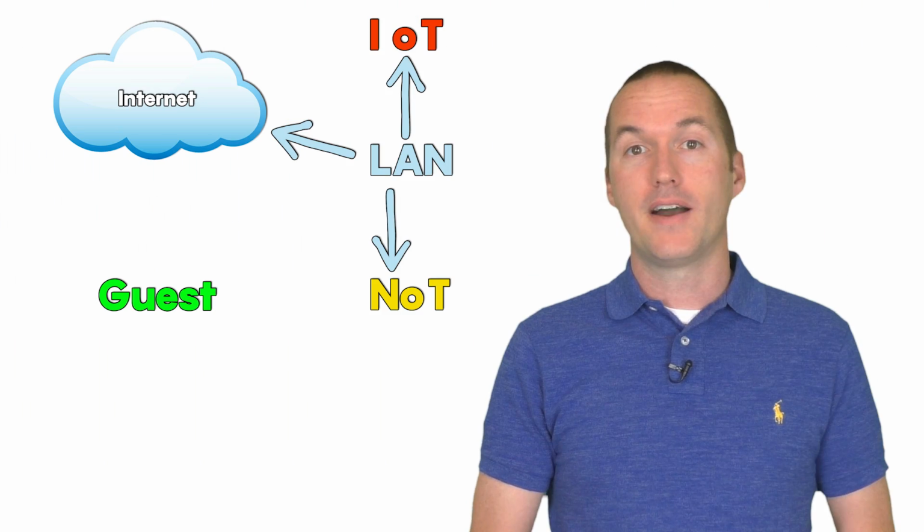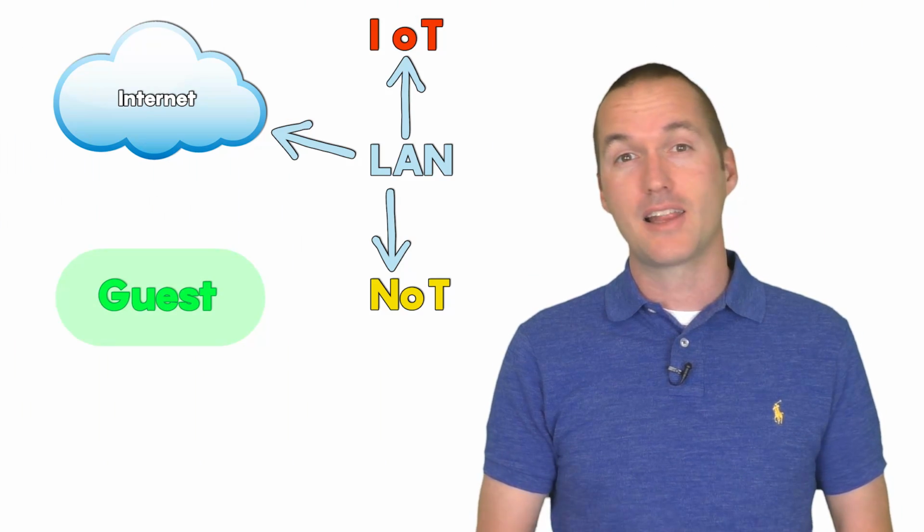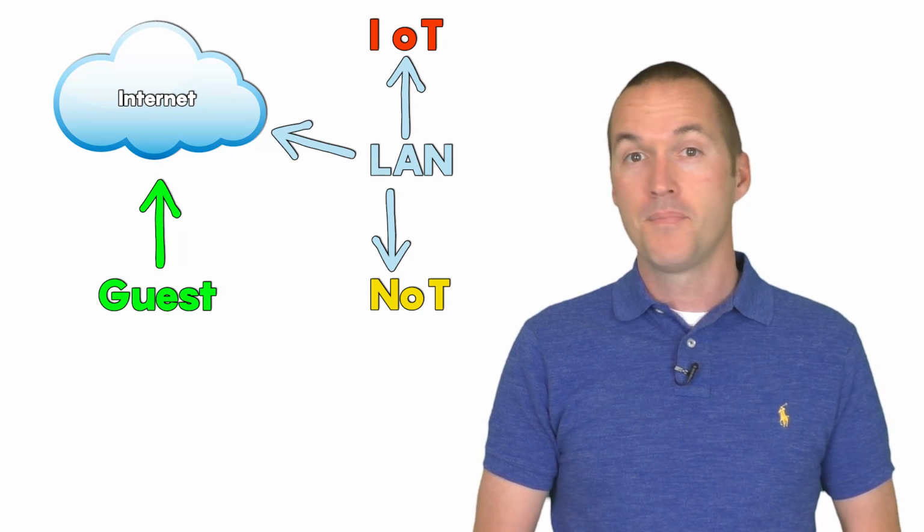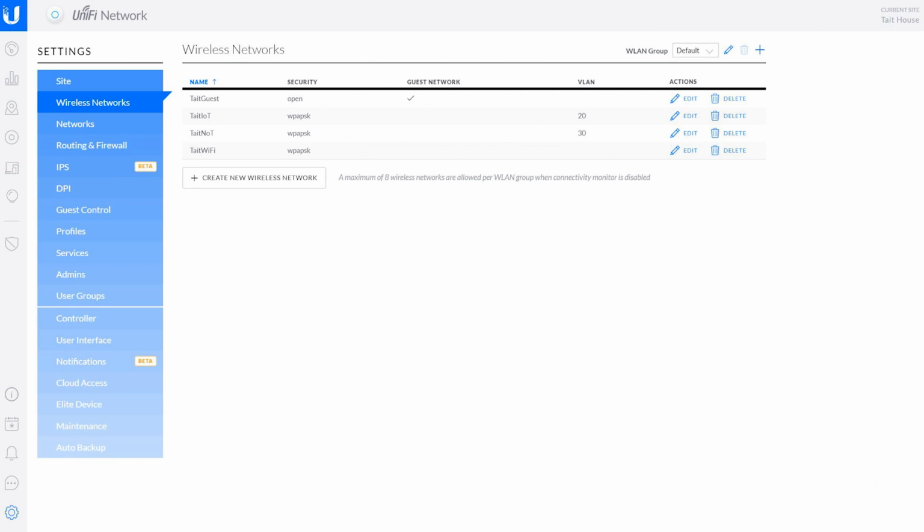The second type of device is my guest network, which is exactly what it sounds like: people coming into my house who want internet access but shouldn't be able to access any local devices. And for that, I'm going to use the standard UniFi guest network setup. You can see under wireless networks that I have a guest network automatically set up by the UniFi controller wizard. The UniFi default guest network only allows devices to connect out to the internet, and it blocks all local computer-to-computer traffic.